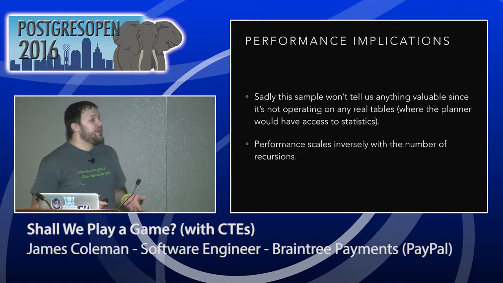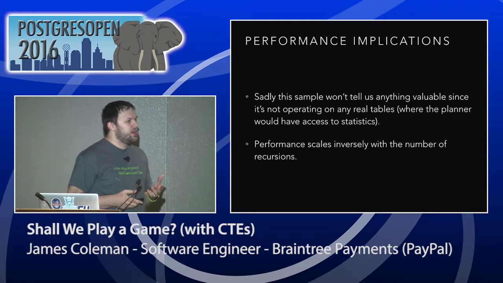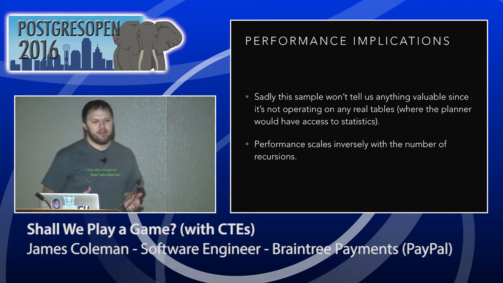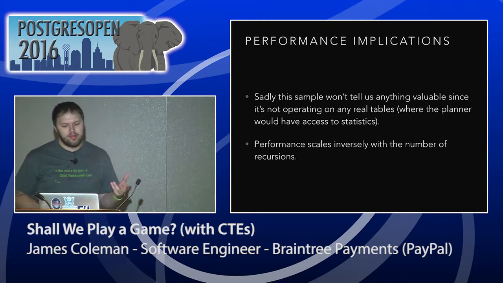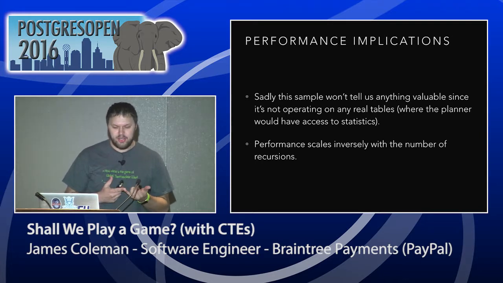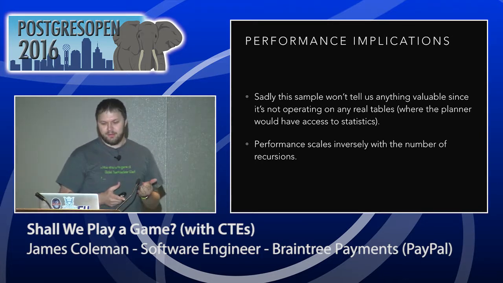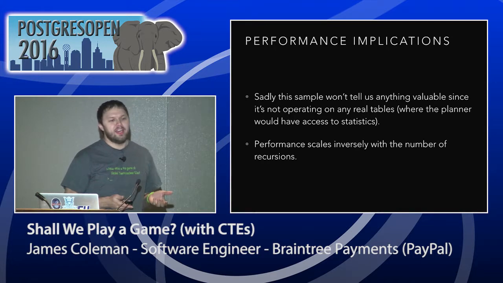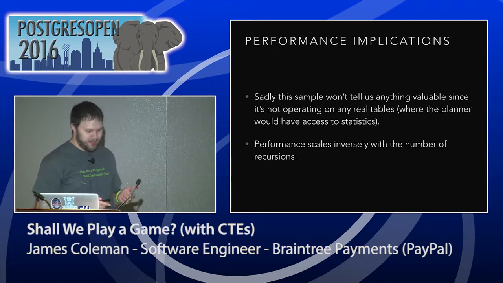But in reality, if we actually had data here, performance would scale inversely with the number of recursions that we're going to do. Every time through the loop, or every time you recurse, you're generating another query execution. So if you have deep recursion and an expensive query, the cost is going to rise rapidly, and your database server will not feel happy.